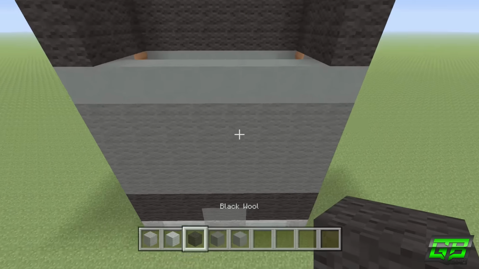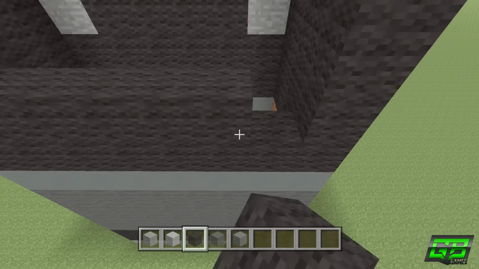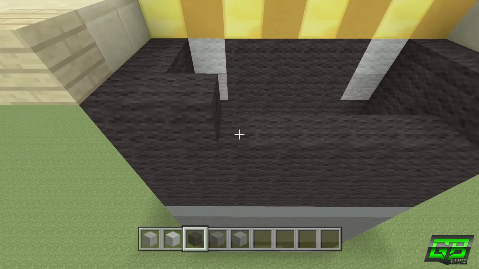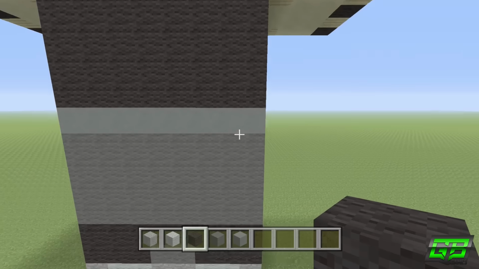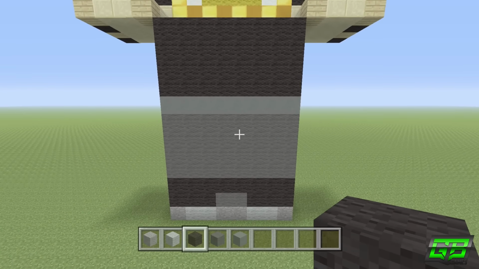On top of this, we're going to place four layers of black wool. And that will bring you up to the top of the back of the legs. And that is the legs in general complete. As you can see, that is 12 blocks tall and 8 blocks wide. And that means we can now move on to the rear side of the body.